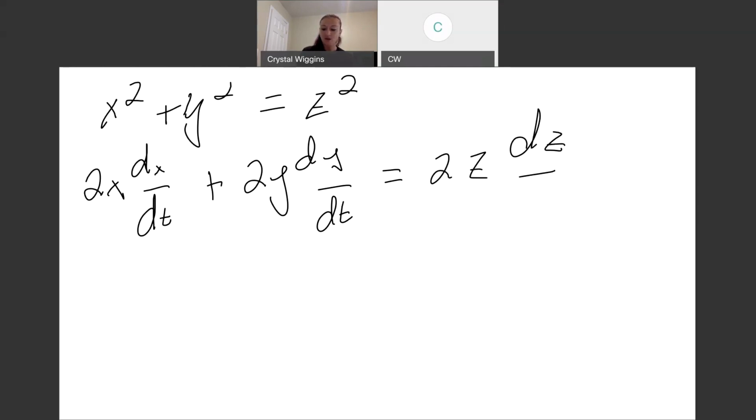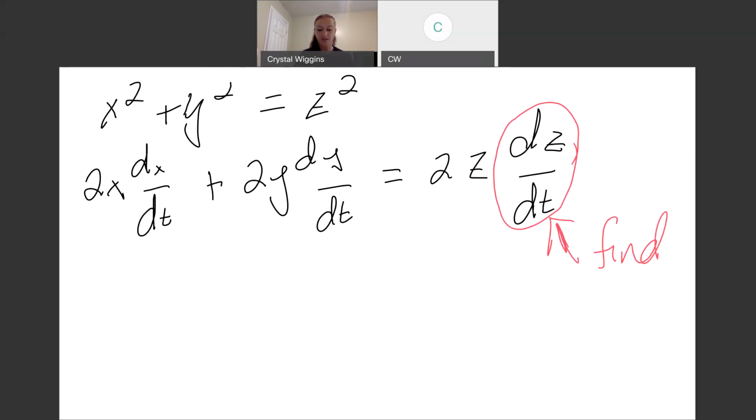Okay, so our goal is to find out how fast is the rate of the cars approaching each other at a certain place in time. Okay, so remember, this is how fast they're approaching each other. So this is what we're trying to find. We don't want to substitute a value in for dz dt, but that means we should know something about x, dx dt, y, and dy dt, and z at the moment of time they're asking us about.